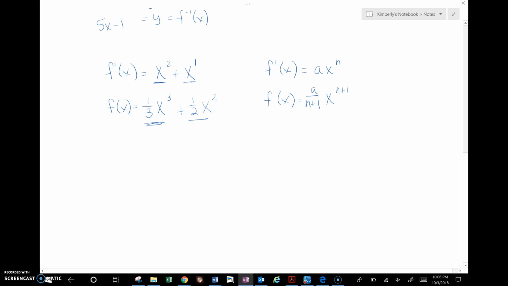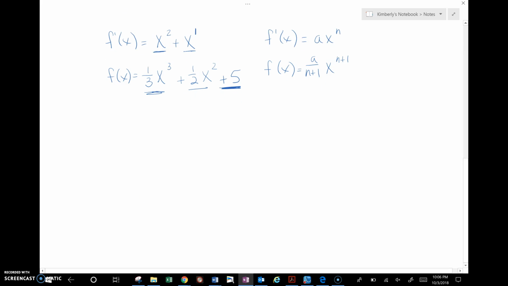If you've already looked at this assignment, you're going to see that there's this wonderful thing called plus c, plus a constant. And I think if you think about it, if I added 5 to this, isn't the derivative of 5 zero? If I'd added 55 to it. So you really don't know if there is a constant, and if there is, what it is. So we always say plus c.